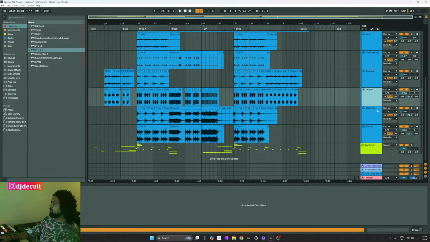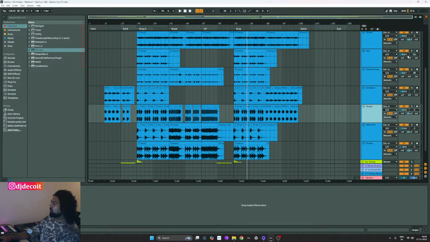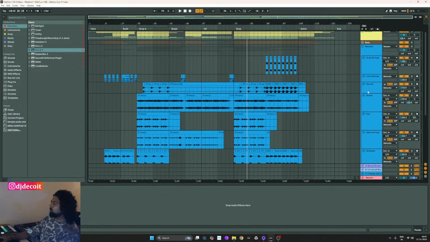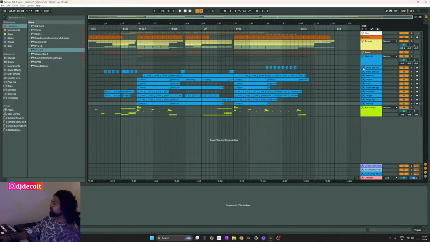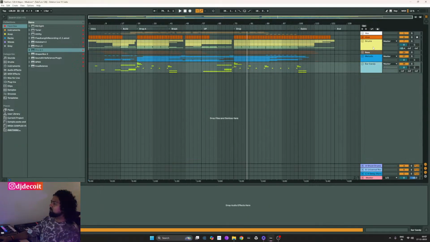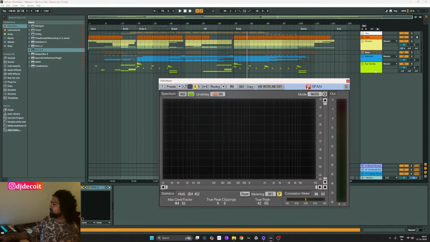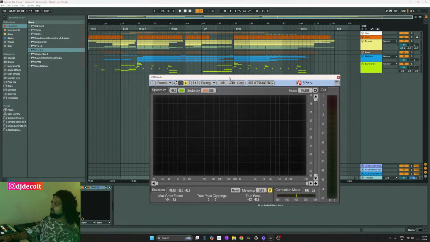Then we have organ and plucks. We have thrown them around 11 and around 9, so let's keep these two midway, just slightly left, just slightly right. It creates a bit of space in terms of the stereo imaging. Drums we are already done with. Vocals, kick and bass will sit in the center, and so will the ear candy. That's it, we are done with that bit.